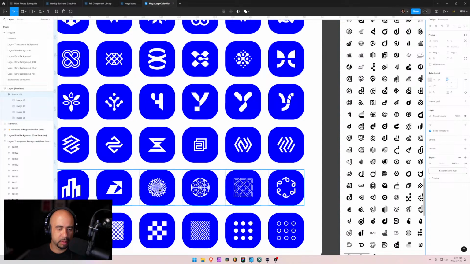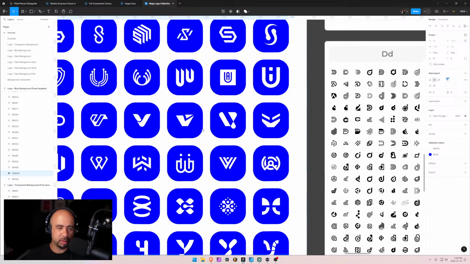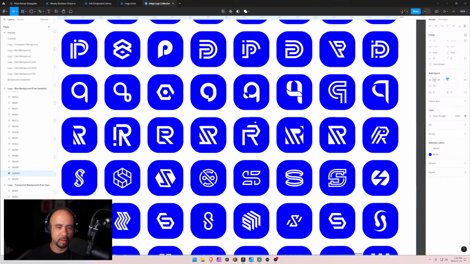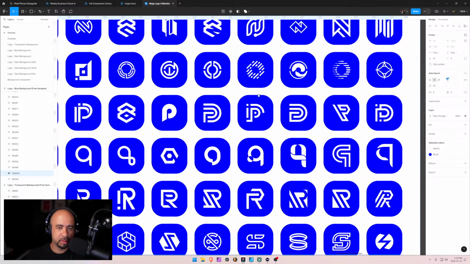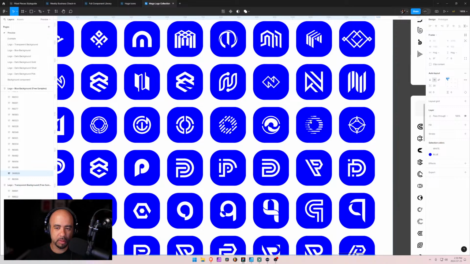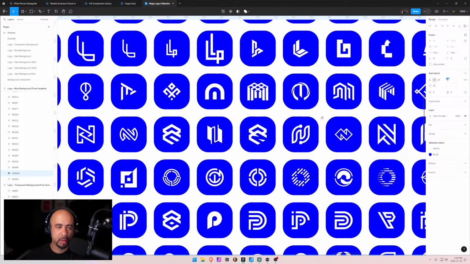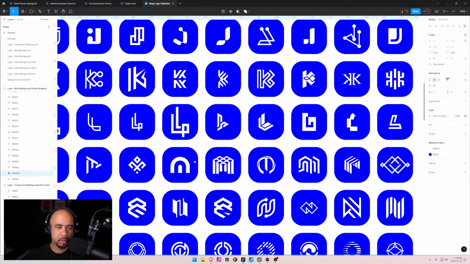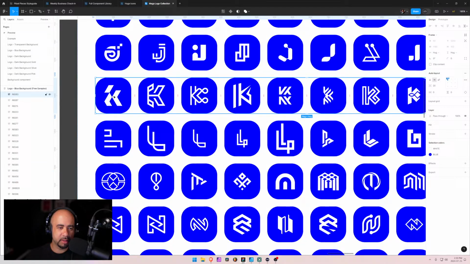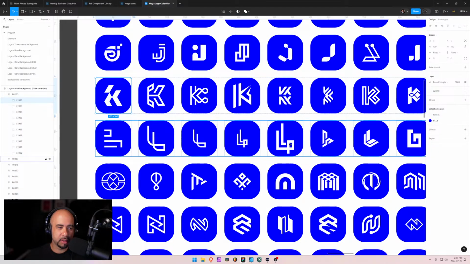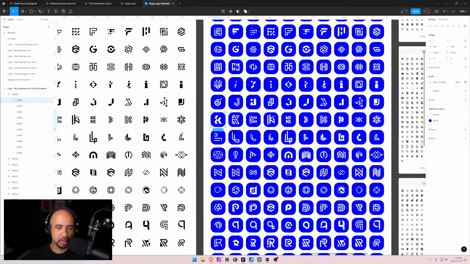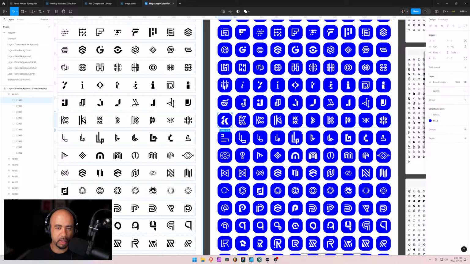This one looks kind of interesting. Kind of looks like BP Solar or something like that. I think they have kind of a sun as their logo. Oh, this one looks kind of cool too. So we want something that's kind of, oh, this one's kind of neat. That's kind of funky. Oh, this one's kind of cool too.